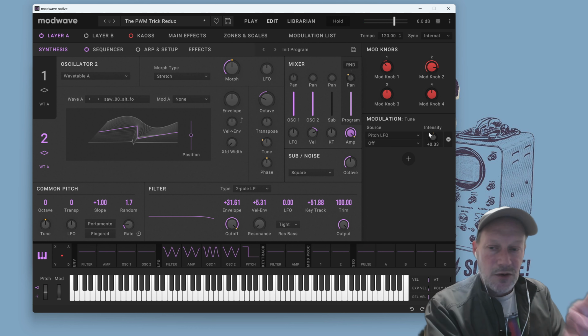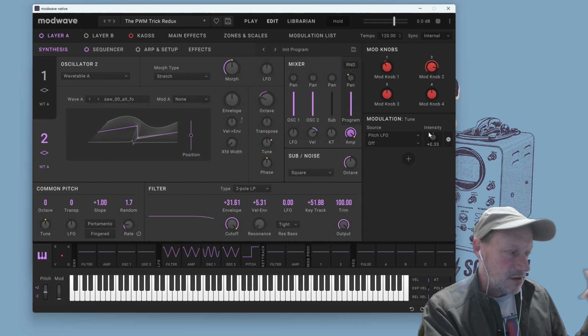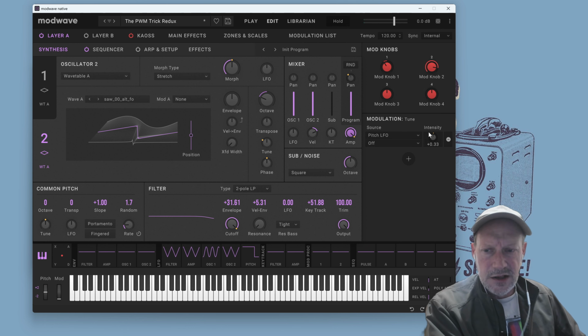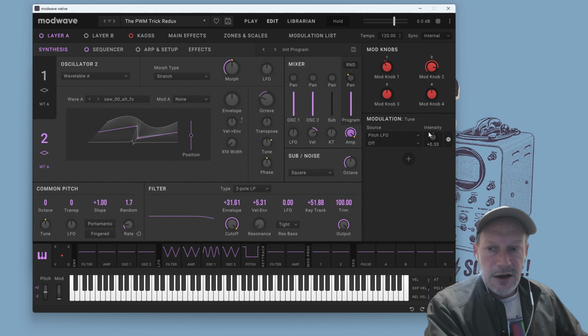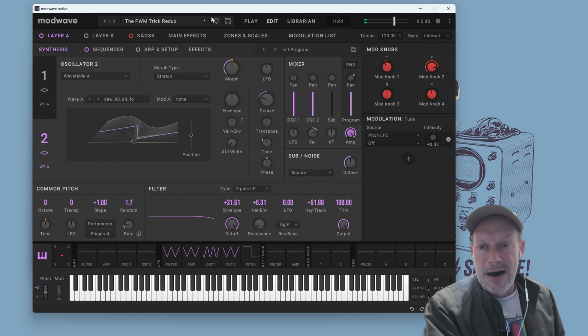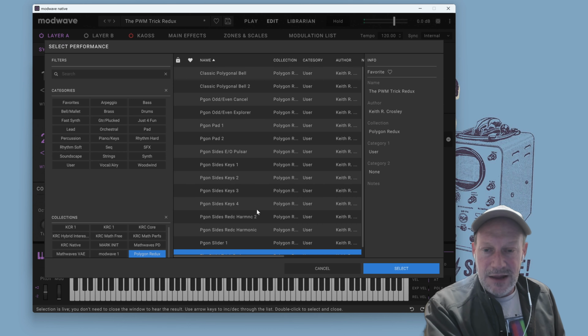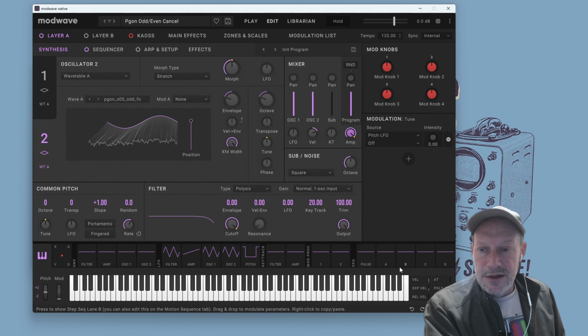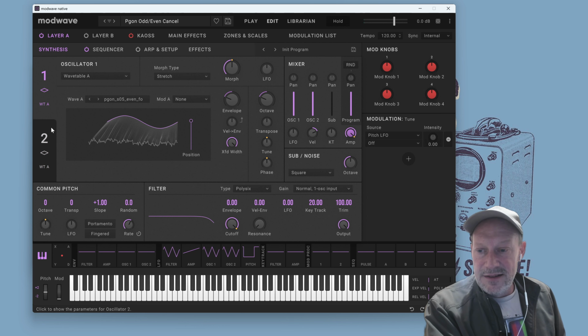I talked about that more, and there'll be a link in the description to the article that explores this originally. It's Gordon Reid from Sound on Sound from many years ago. So this is a cool way to do PWM. And so I was like, we could do that same thing with the polygonal waveforms, right? So here we've got these two canceling.